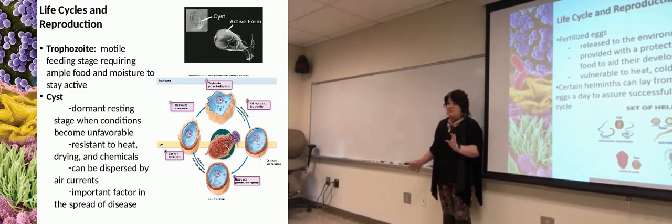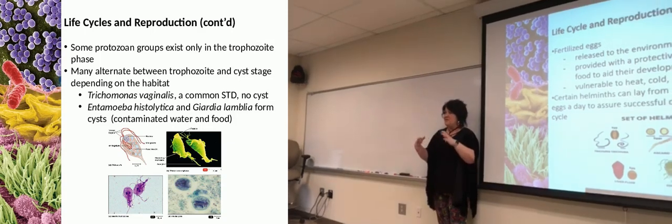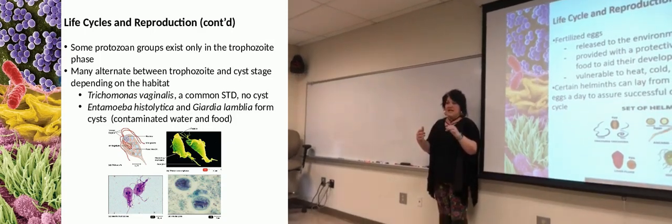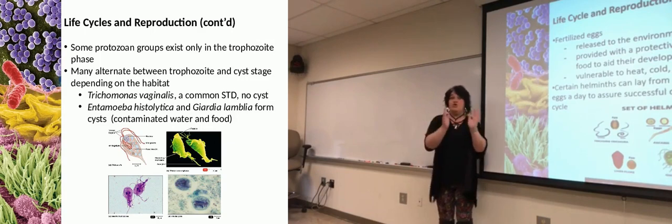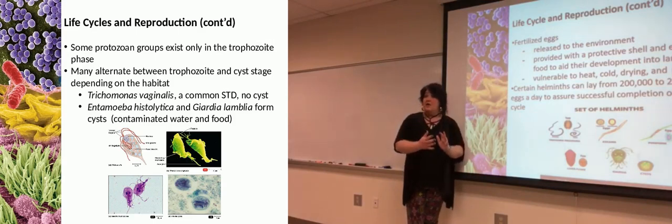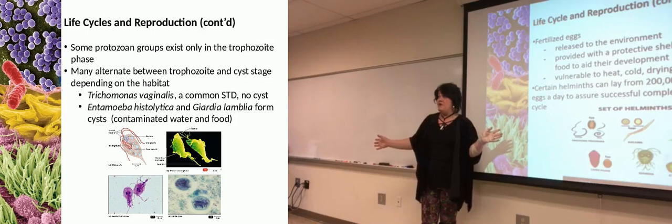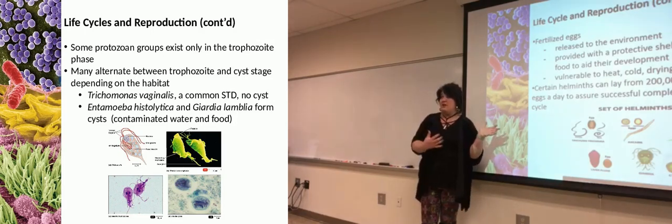And has anybody done Bio 102? If you do Bio 102, it's the second part of general biology. We talk about things like K-selected species and J-selected species, and how some organisms have 1 or 2 babies and they take really good care of them. And they make sure they become adults. And then other organisms just go, you know what? We're going to throw 8 million of them out there and hopefully a couple of them make it. That's what these guys are doing.